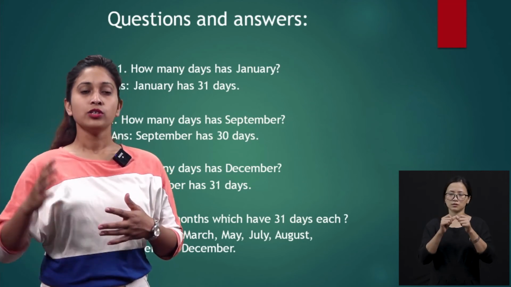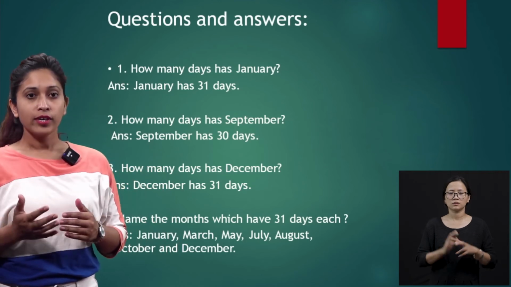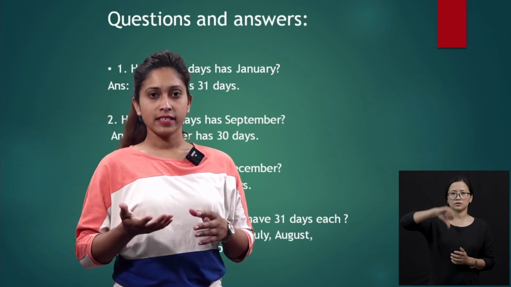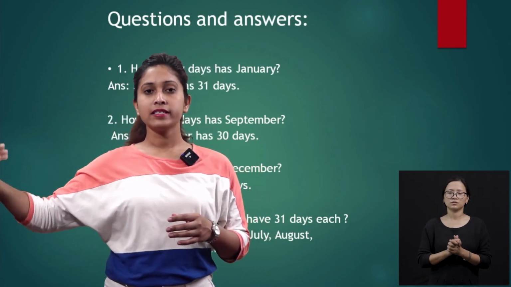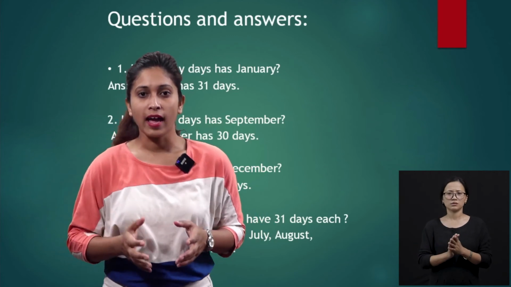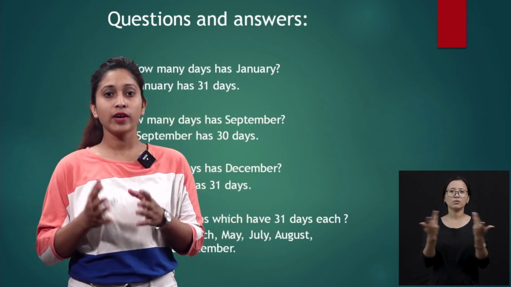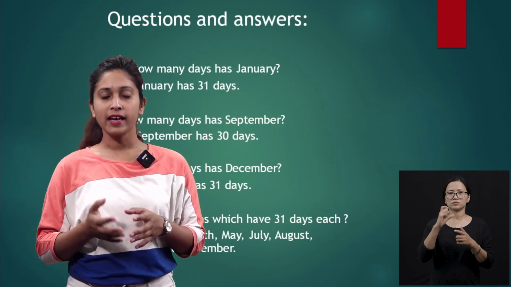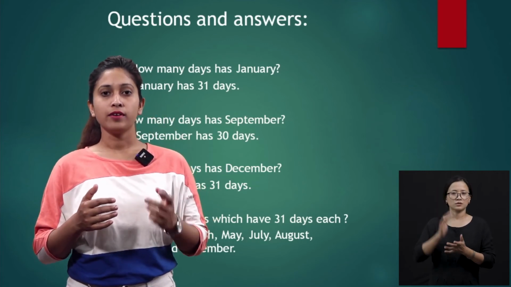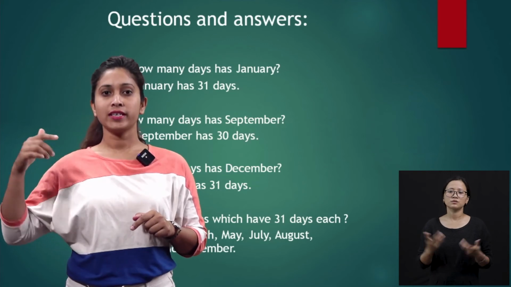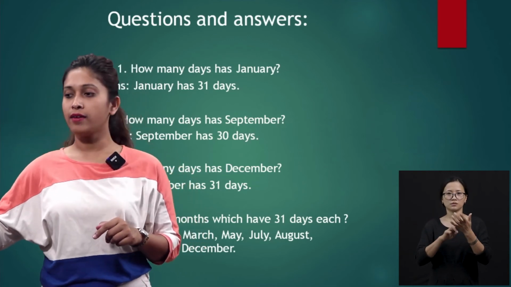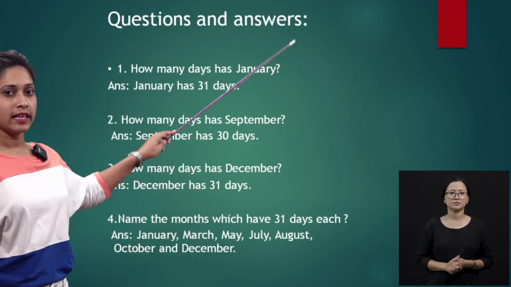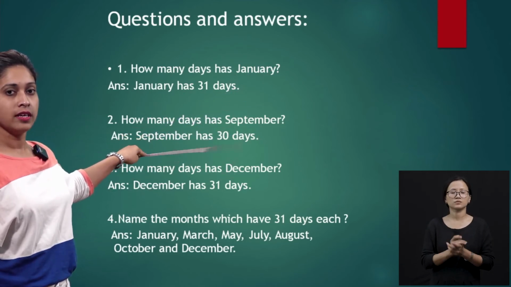leap year also, right? So, in a leap year, February will have how many days, children? February will have 29 days in a leap year, right? Whereas in other ordinary years, February will have how many days, children? February will have only 28 days. So, this is the basic thing you need to keep in your mind: only during the leap year, February has 29 days, whereas in other ordinary years, February has how many days, children? They have 28 days, right? So let's see the questions related to those topics.